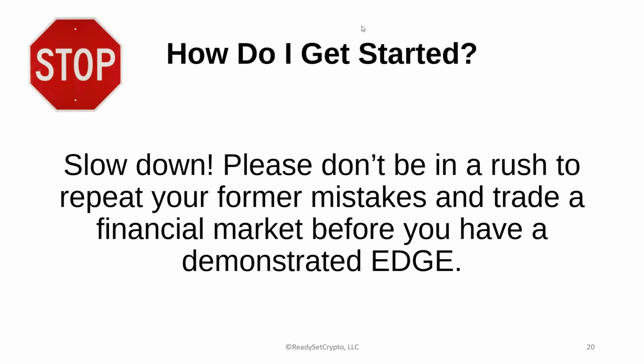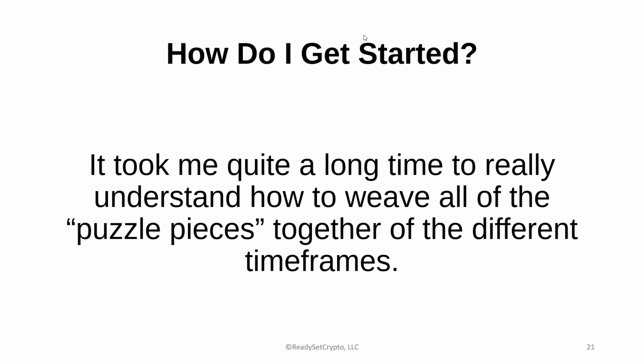So when we enter a trade, we need to have a probability edge that it's going to work out in our favor. It took me a long time to really understand how to weave together all the puzzle pieces of the different time frames together to make sense of them, to understand how conflicting signals and readings from the different time frames actually showed some of the signals that I was looking for.